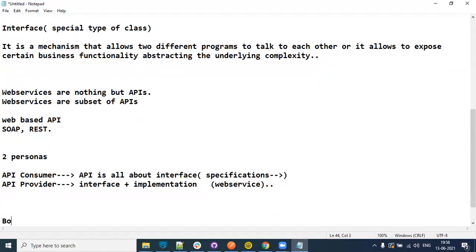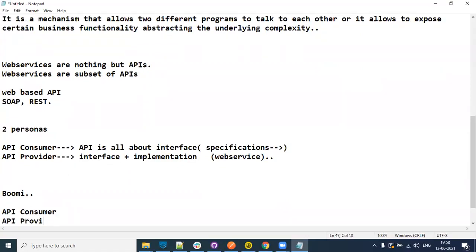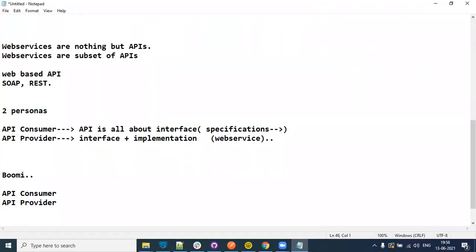Even when we are working on Boomi, sometimes we will act as an API consumer, and there will be times when we will act as an API provider. So when you are acting as an API provider, who will consume your API? Some third party, right?